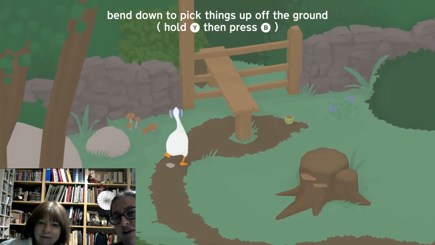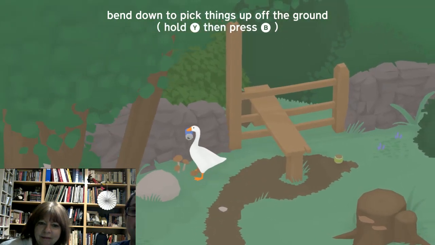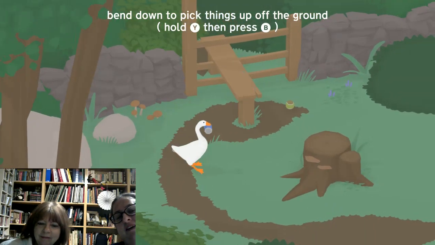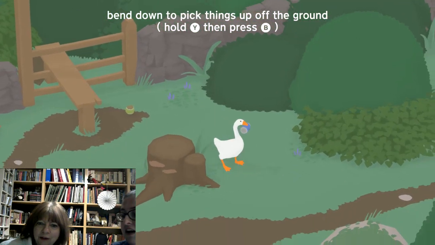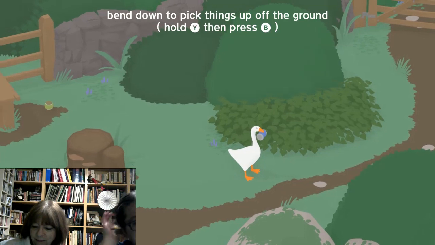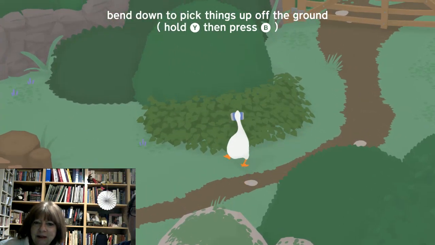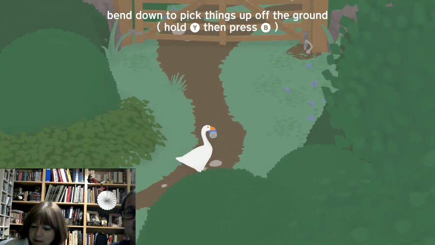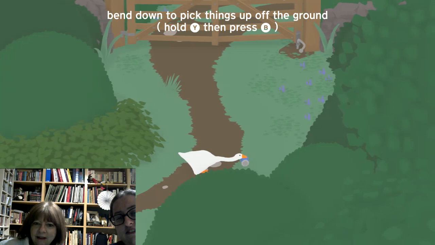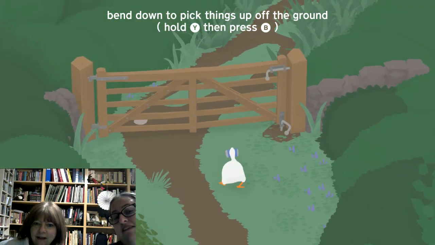And then you can drop something also using B. Basically, if you can do something, you can undo it hitting the same button. So you press B again. You don't have to hold the button down. I know it says hold Y, but all you have to do is hit Y. Honk. You can pick things up again after you drop them. And you have to drop it to get past the fence.